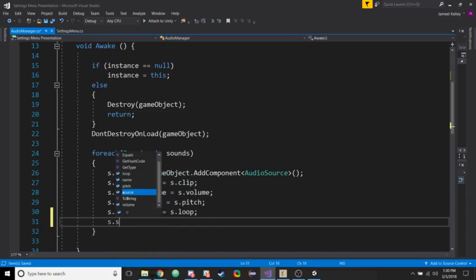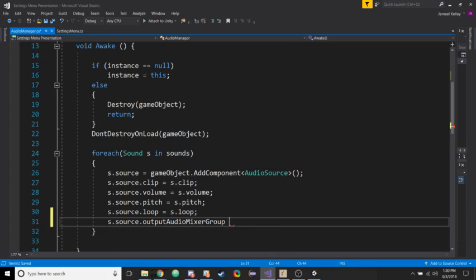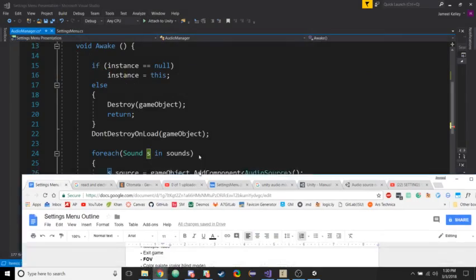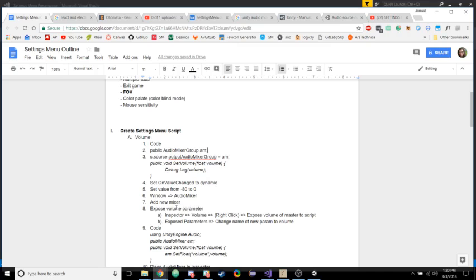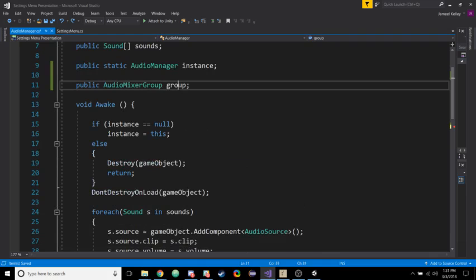So we can go s.source.outputAudioMixerGroup is equal to s.output group, actually, for me.